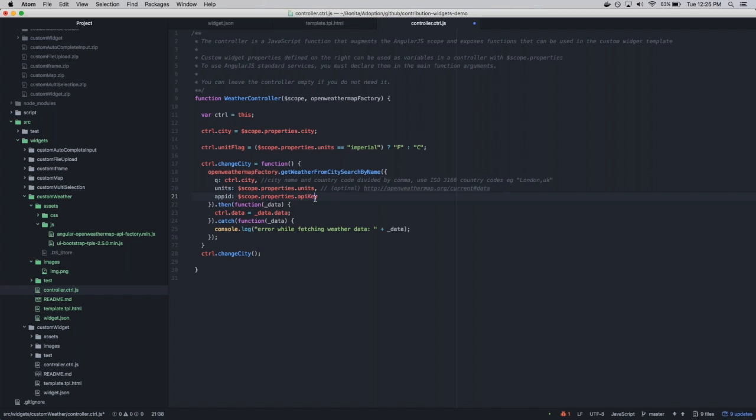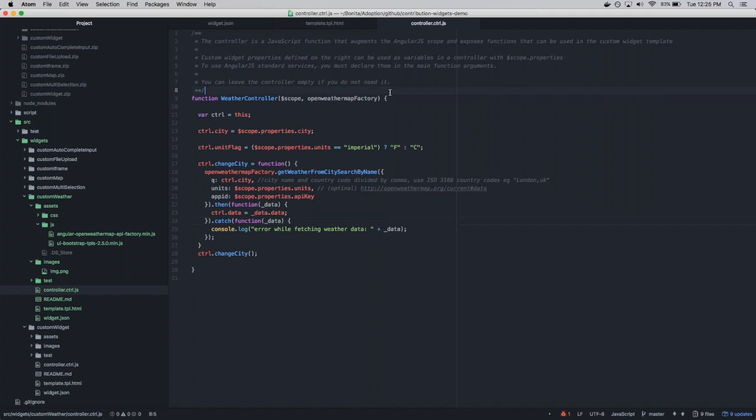Here my API key to access information, and I will store the data in the local variable, and that variable is used by the templates to gather the necessary data.